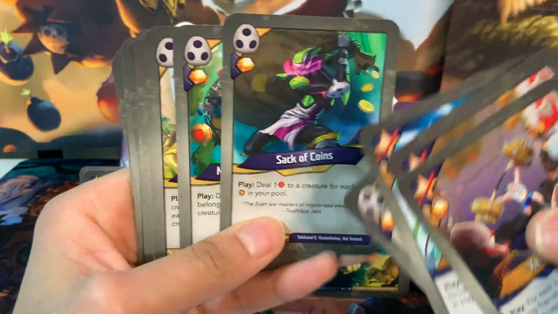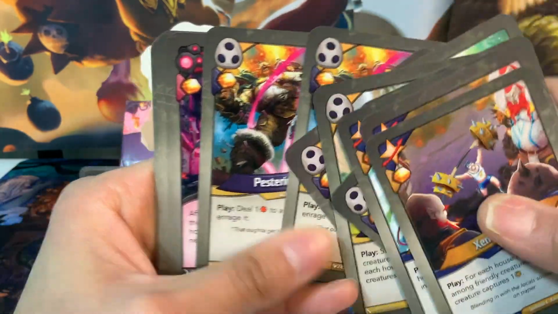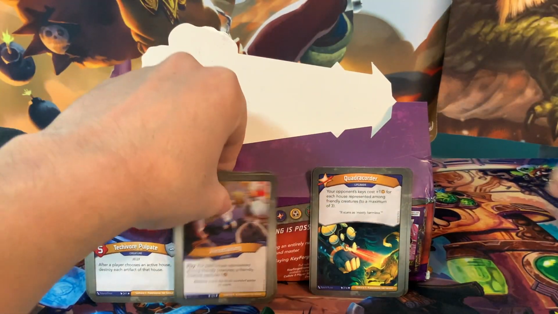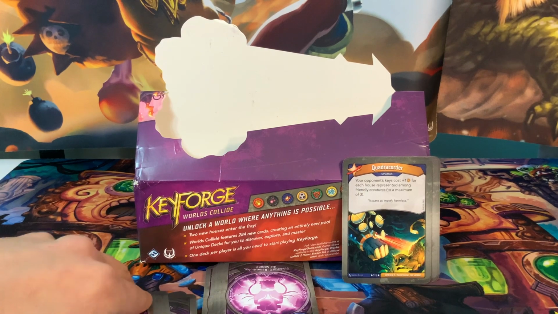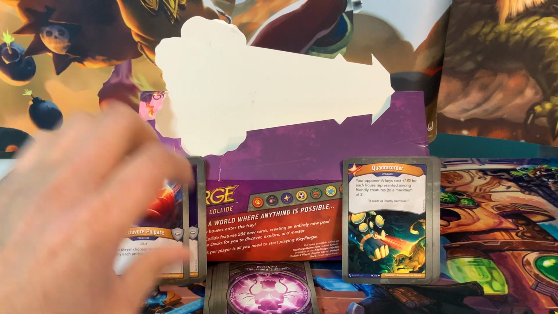3, 4, 5, 6, 7, 8. 8 creature control. And 9. 9 creature control is pretty solid. I think we've seen a little bit higher, but it's not bad.